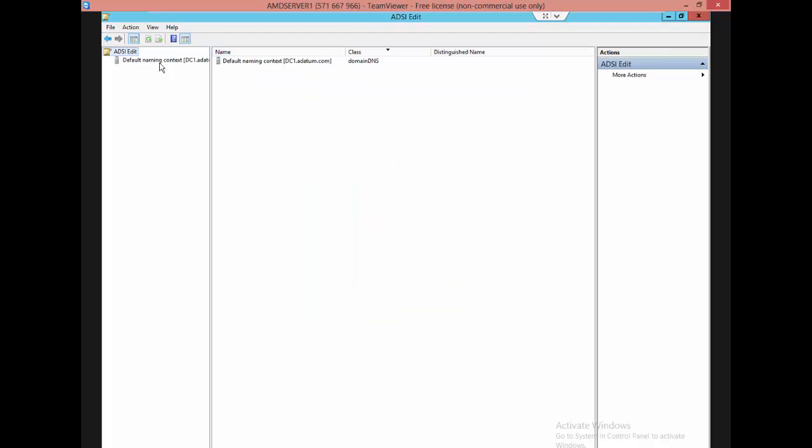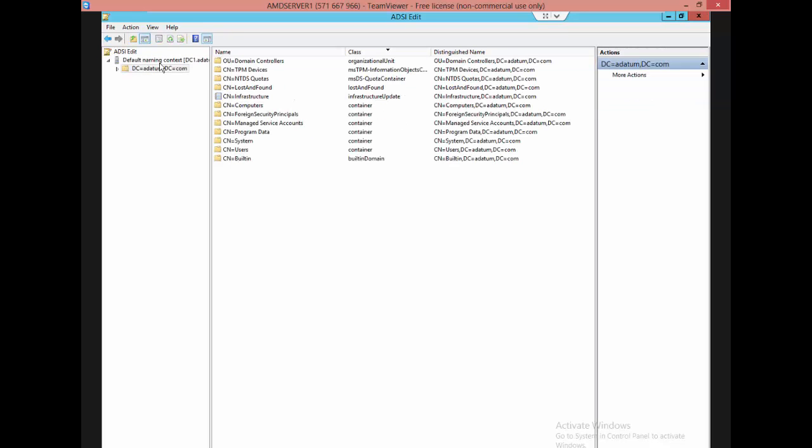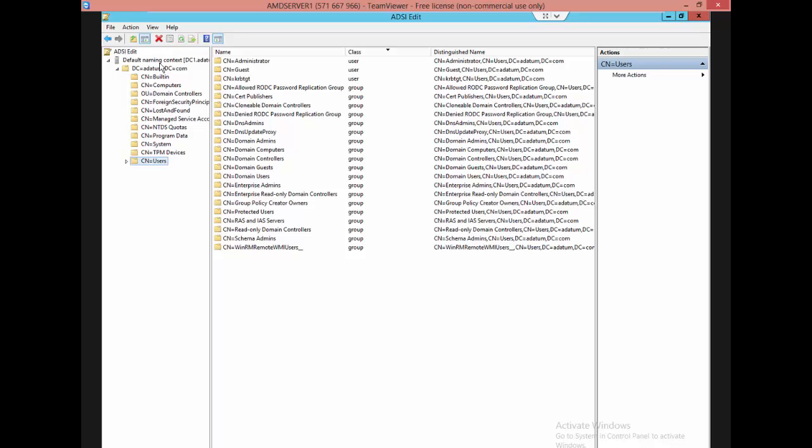So double click on it. Expand it more. Expand the arrow next to it. So can you see all your Active Directory? You can see, right? So if you expand users, double click on users. There you go. So you can see all the users that we have. We have administrator, guests, and all these ones. These are all the built-in accounts. So this is where they are stored. They are stored under this partition.